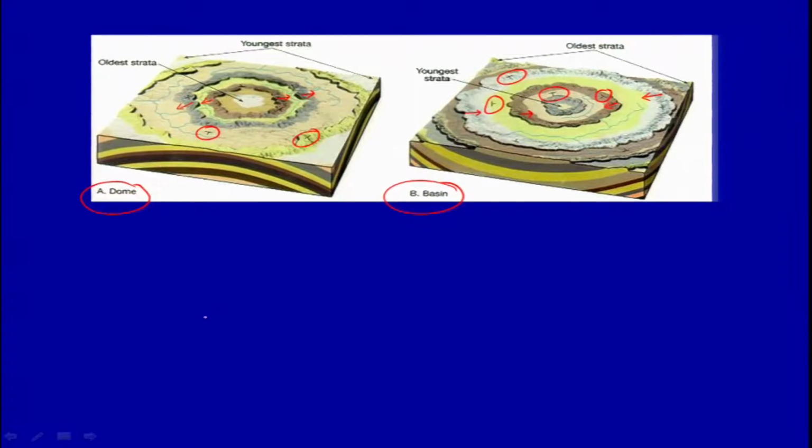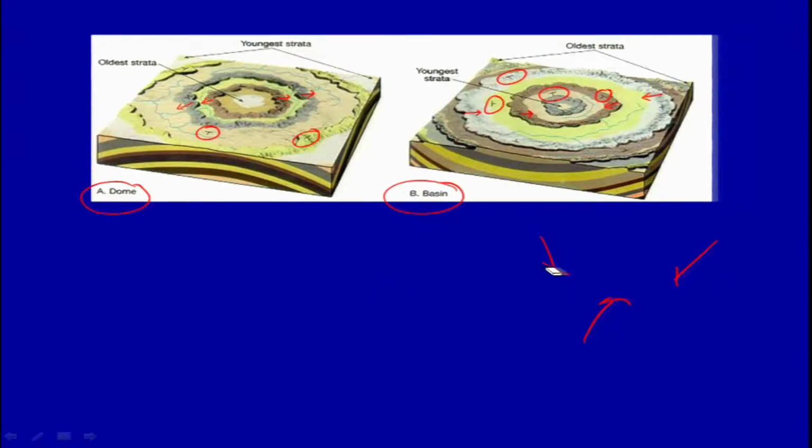If these drainages are flowing in all directions away from the center, whereas in the case of the basin, you will find that they are flowing inside. So this part you will have to remember, and very commonly you will be able to see this type of features on the earth's surface, that is the dome and the basin.